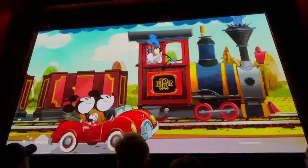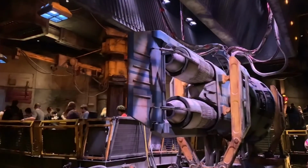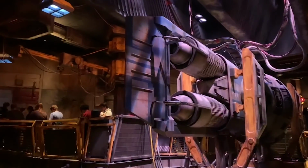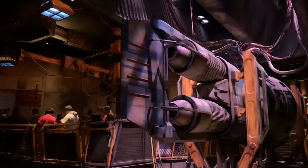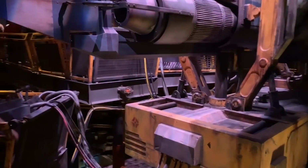All right, so now the next thing that's important, now that we know the average wait times, is that the Disney Genie Plus can sell out. So that means you do have to prioritize. If you have your heart set on Slinky Dog Dash, you do have to prioritize that ride over some of the other rides, because if it sells out, that's it. You won't be able to get a Disney Genie Plus Lightning Lane for that day, right? So what are the average sellout times for these rides?